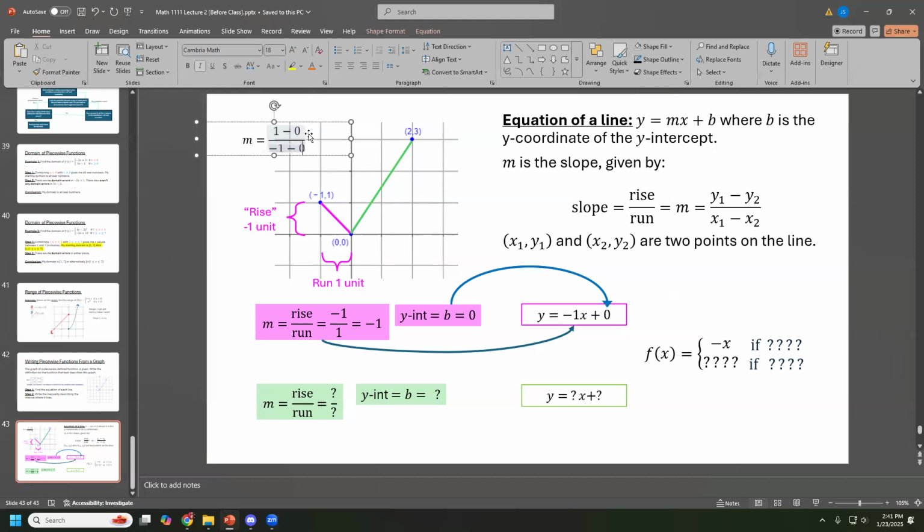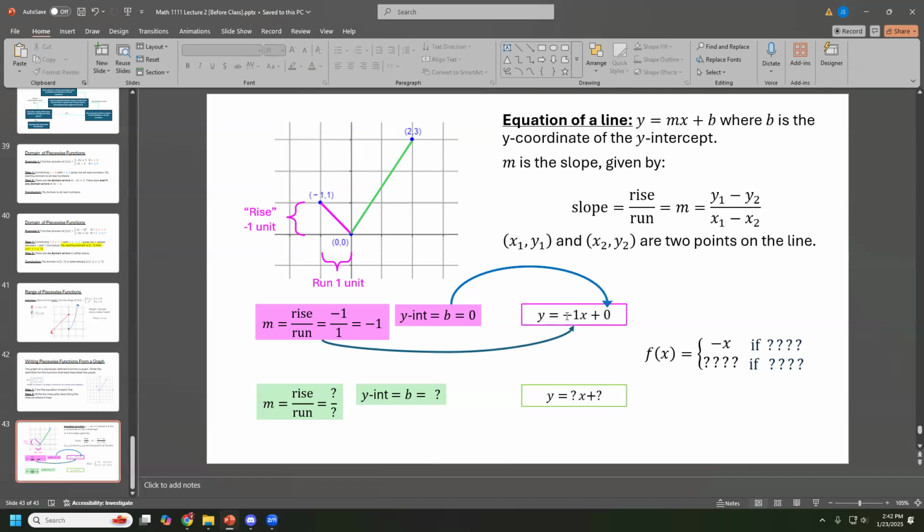And if we go ahead and simplify this a bit more, minus 0 doesn't change anything, so this is really just a 1 on top, a negative 1 on the bottom, and hey, guess what? This still works out to be the exact same negative 1 that I decided it was over here just by counting blocks. So you're able to count and you're able to do the math, and it'll take you to the same result.